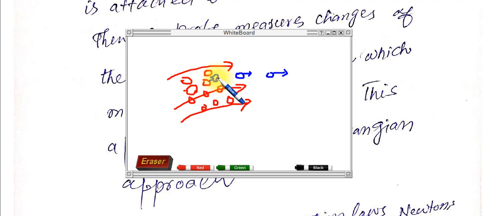we do not focus on the region, but we have attached a probe to these particles, and when the particle is moving, the probe is also moving with the particle, and it measures the properties of the fluid particles. So when this fluid particle is moving here and there, this probe will move with this fluid particle, and it will measure the fluid properties, unlike the previous one, where we just focused on the region. The probe was fixed, the device was fixed, and the fluid properties were measured while passing through the fixed probe. But in this case, the probe is not fixed, the probe is moving.